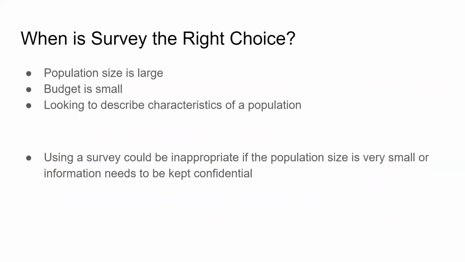So when should you use a survey? You should use a survey when the population size is large, you have a small budget, and you're looking to describe characteristics of a population. Although using a survey could be inappropriate if the population size is very small or information needs to be kept confidential. So if you were designing an app for one person, you probably won't need a survey. You could just talk to that one person.